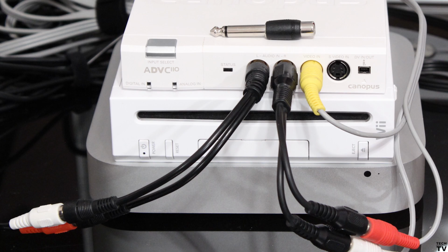Some of you probably noticed the phone jack to RCA adapter on top of the ADVC 110. Some of you may need that adapter in order to get the audio from your audio board into the ADVC 110. That adapter, along with the Y cables, in order to get the audio into the ADVC 110, won't cost you any more than $10.